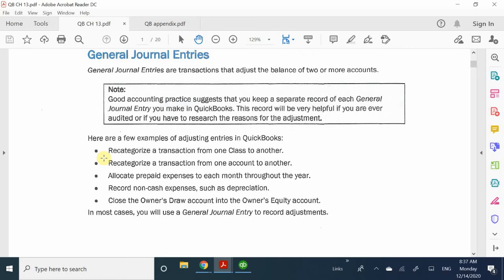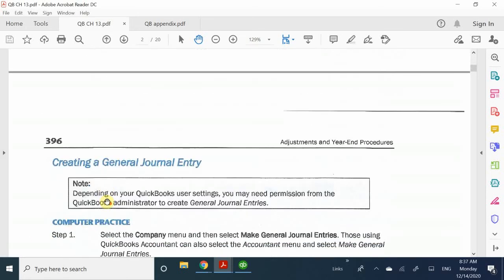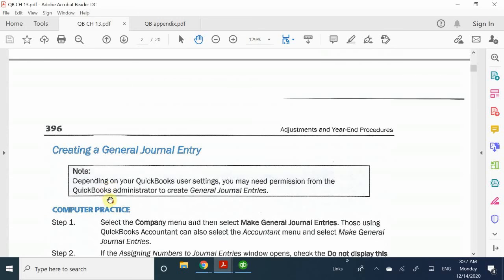And the last thing that we remember was from chapter 12. As soon as you build your company file and as soon as you set your chart of accounts, first things first, if you are a pre-existing company or have an open balance from previous statements, this is where you also need to do a journal entry to complete all its opening balances for your company in order to start. So let's go ahead and talk about creating a general journal.